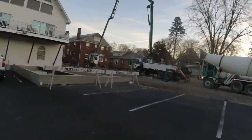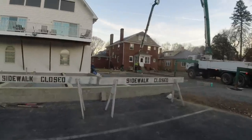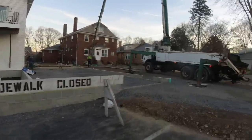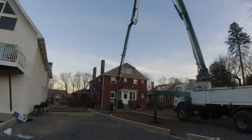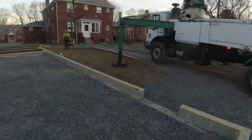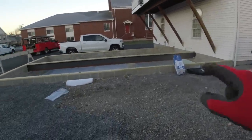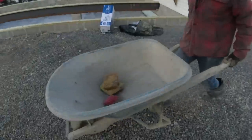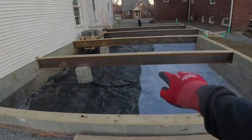It is a cold, cold morning. It's about 22 degrees out. We got Hillcrest pumping. We got Tony all mixed up, ready to go. And we are pouring these two crawl spaces. Nice easy pour for us. 2 feet under the beams.